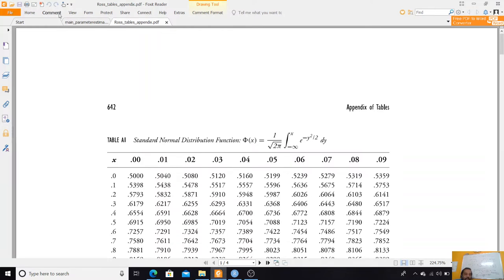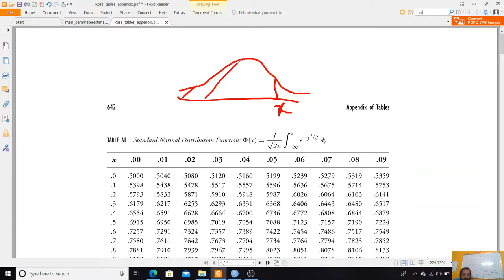So again, if I can use a pencil. Okay, so x is here, and they are giving the left side of that distribution. So it corresponds to really the cumulative probability distribution function. This is the area which is going to be specified in this table. Okay, now an issue, of course, that you encounter is that in this case, we wanted to find out Z of 0.025. Before that, let me just discuss this table.